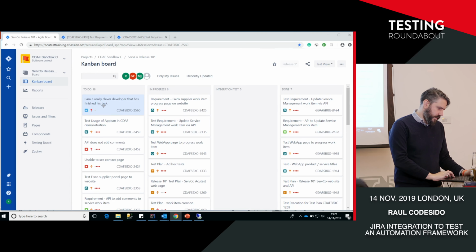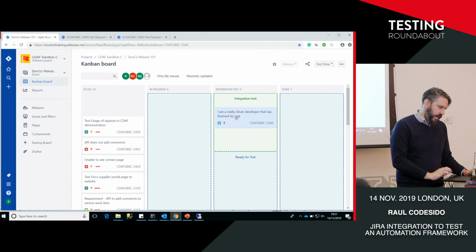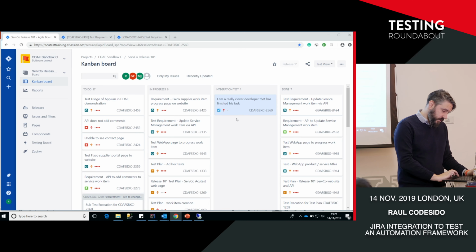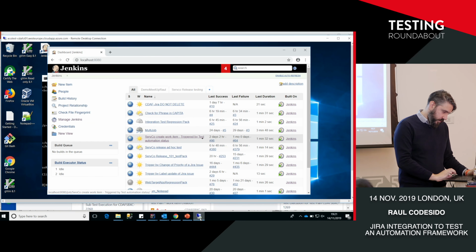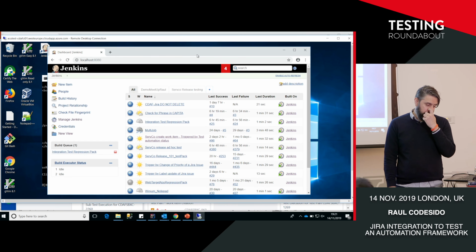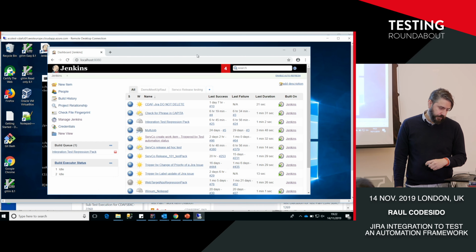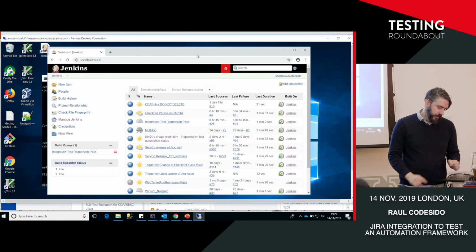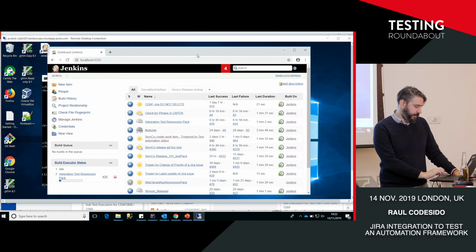So I'm taking this, I put in the integration test, and then I go to the cloud, and in the cloud it will trigger the integration test regression pack. Okay, so as we can see here, it starts running.